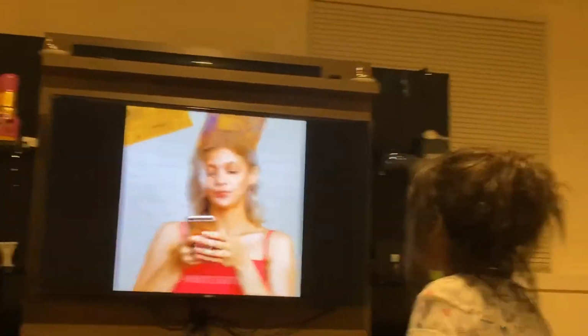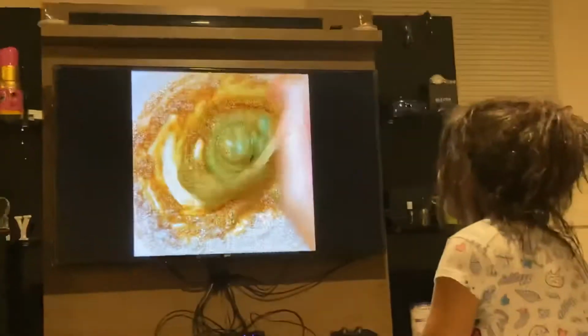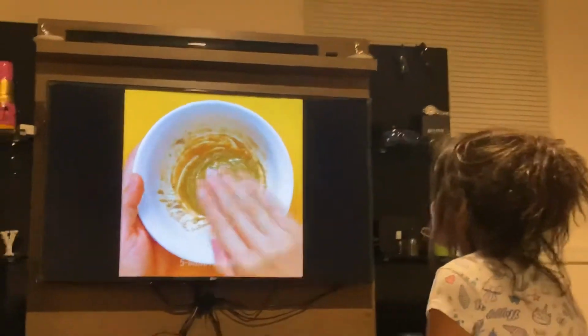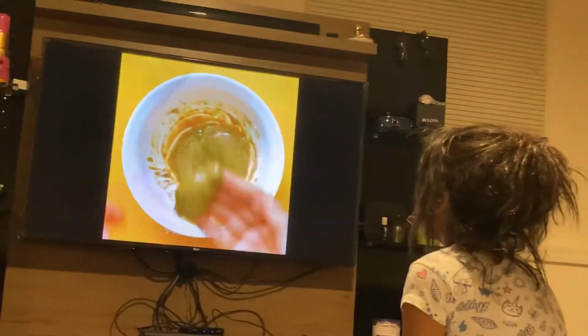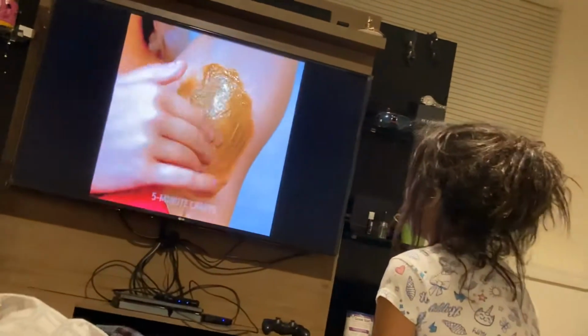Oh, that looks good. Well, something happened. Ew! I know it's fake, but it looks, ugh. It's like Bigfoot. But all in her armpits. Looks like green poop. It's actually hair on her. Ew, that looks like wet poop. Oh, yeah, it does.